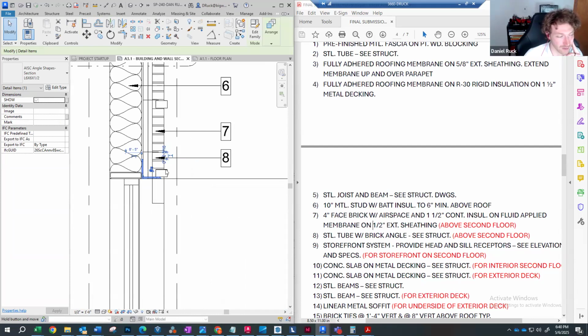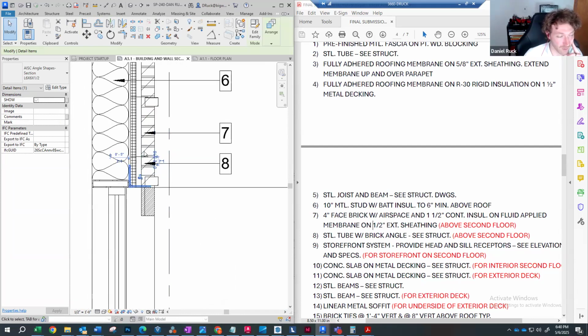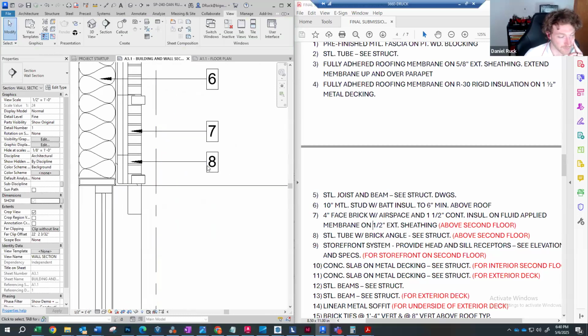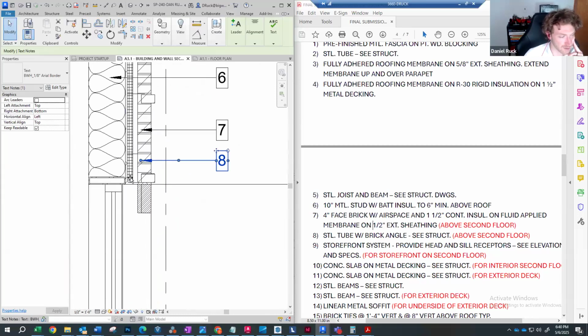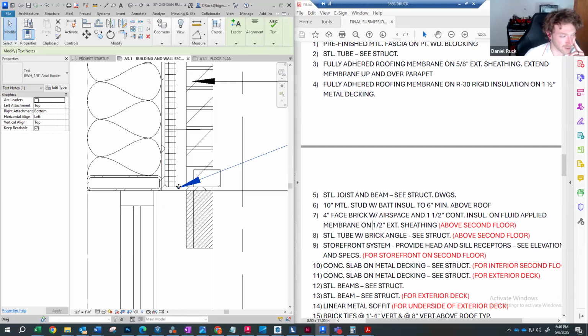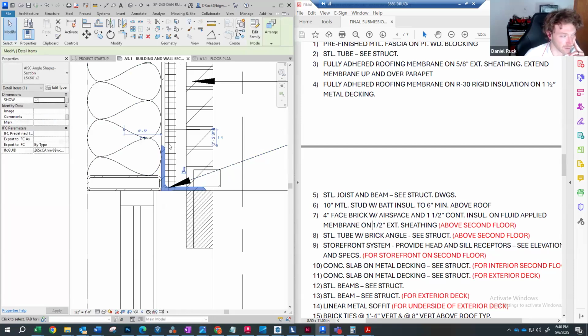And this steel angle is acting as our support for the brick above it. So our steel tube and angle should be able to point in this general direction at this angle.